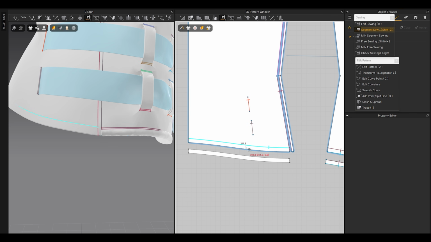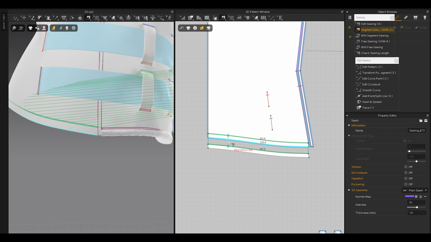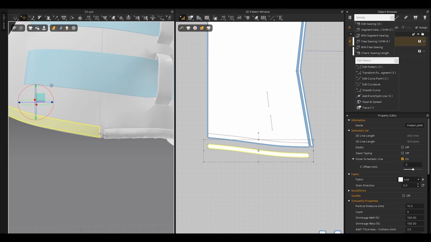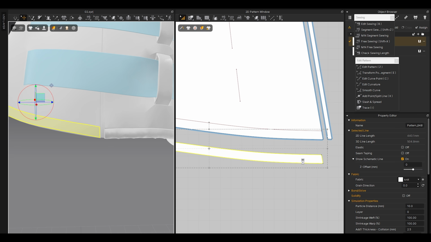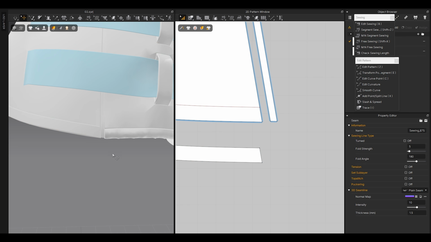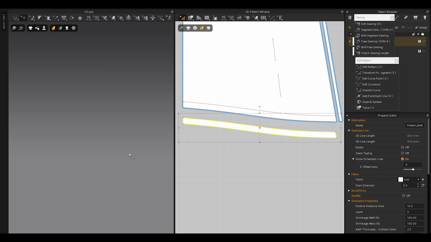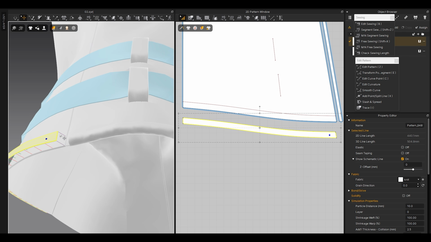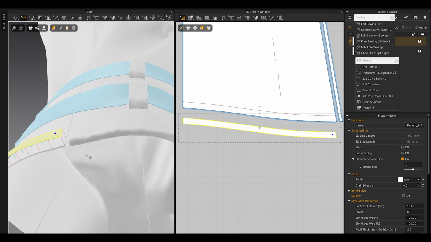So I'm going to use segment sew, and I'm going to sew it top and bottom. Then select that, right click in the 3D window and superimpose over. So now there will be a little bit of gap. That's perfect. And also free sewing, start from here to here and here to here. Please always visualize in the 3D window. It's the best way you can learn this. So as you can see, I just sewed this one.